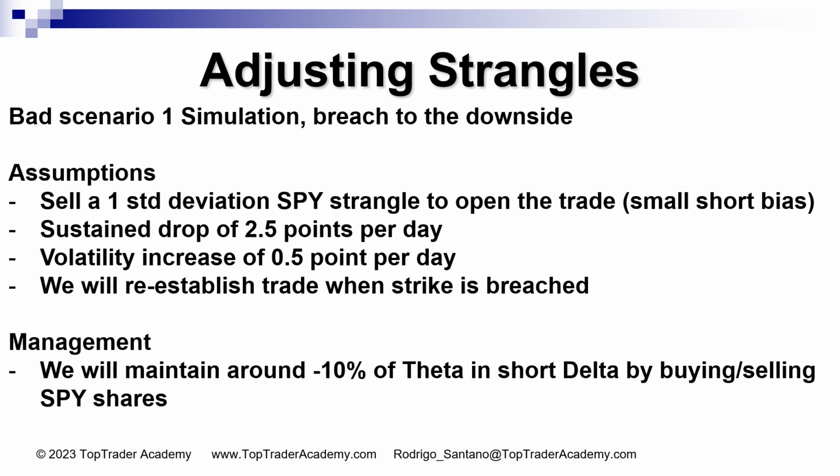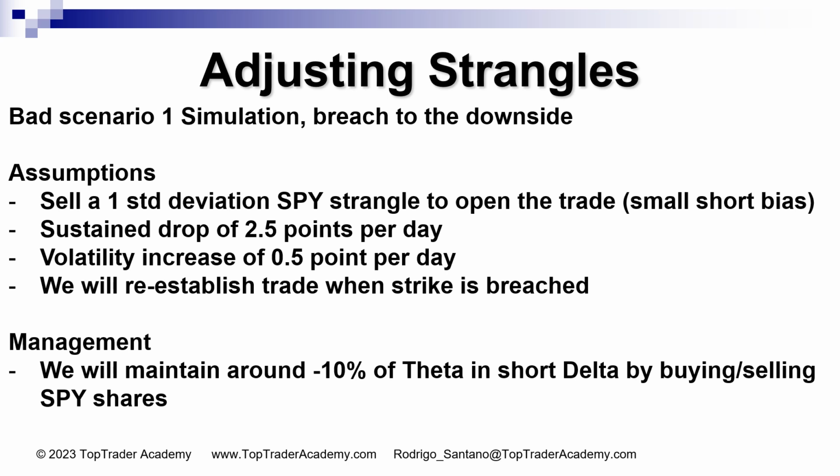So we're gonna do 2 simulations. Of course, in a strangle situation, the ideal case is that the stock stays in between your strikes and you don't have to do anything, right? But that is hardly ever the case. And we're gonna do 2 simulations. The first one is gonna be if the market starts going towards your put side, to the downside, you know, in a sustained manner and pretty fast.